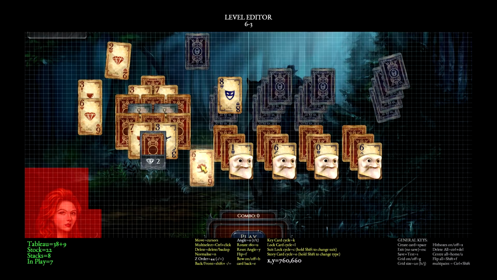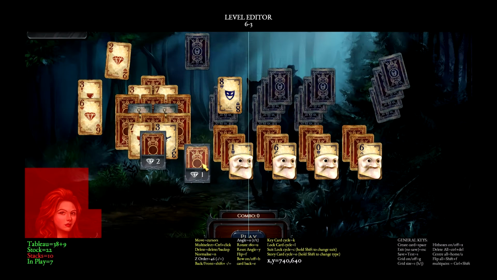So when you've added a card to the layout, like I've added this, got this 6 here, I can then change it to a lock card, and there are a variety of different lock cards in the game. Some of them are actually really big as well. Or I can change it to a key, a corresponding key to open up the lock. So I can change it to one of those. I can also change it to a suit lock. So this game has got a thing called suit locks. Let me turn the grid off because it would look nicer here. So you have to collect one diamond card in order to unlock this, but I can push that number up and I can change the suit and so on and put those on the levels.